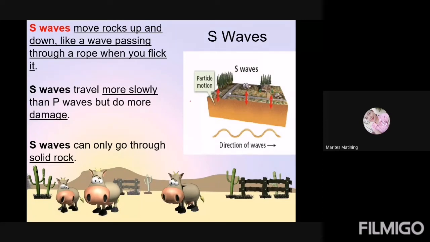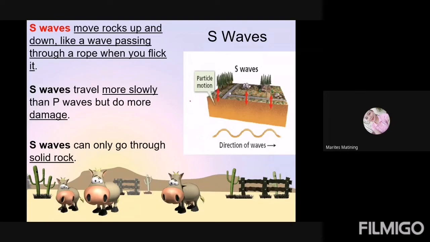So, if we will review the difference between P waves tsaka S waves, sinong mas mabilis mag-travel sa kanila? The P waves or the S waves? P waves. Okay, correct, P waves. How about in terms of the damage? S waves. S waves, correct. S waves do more damage than the P waves.